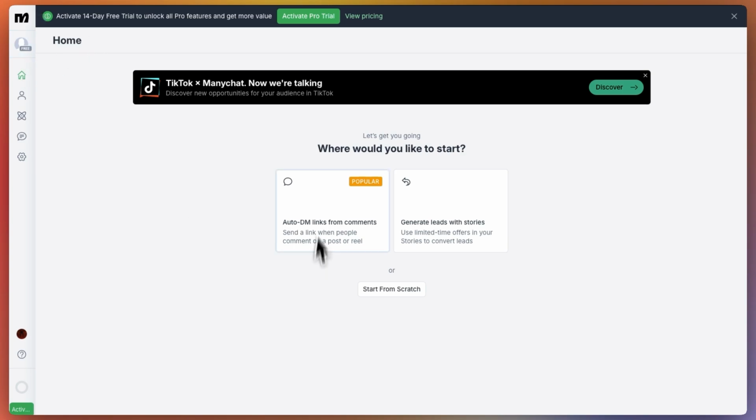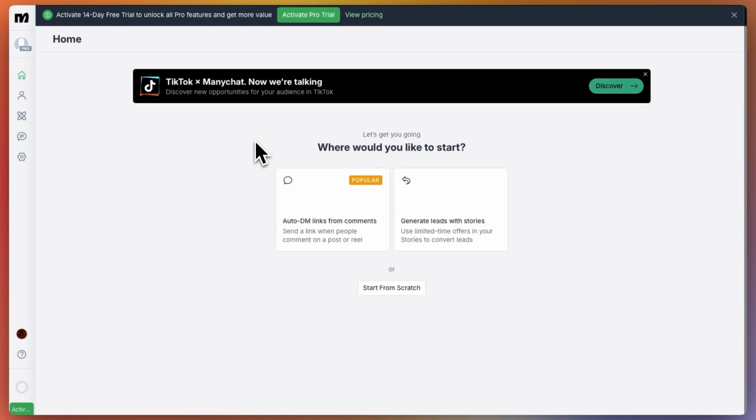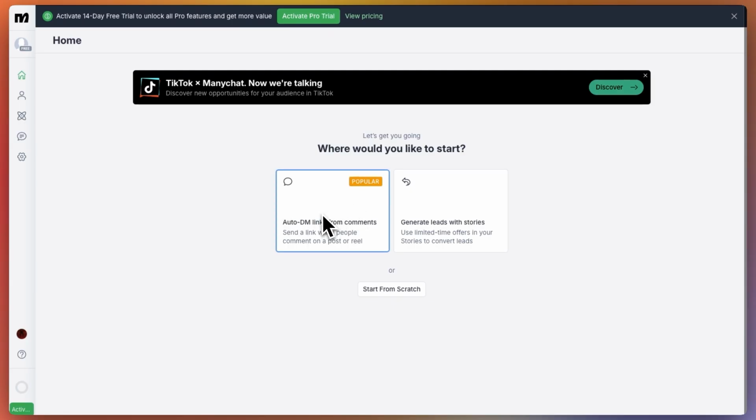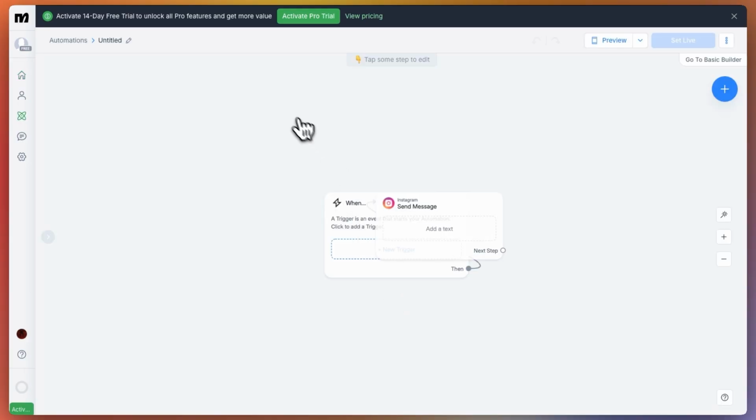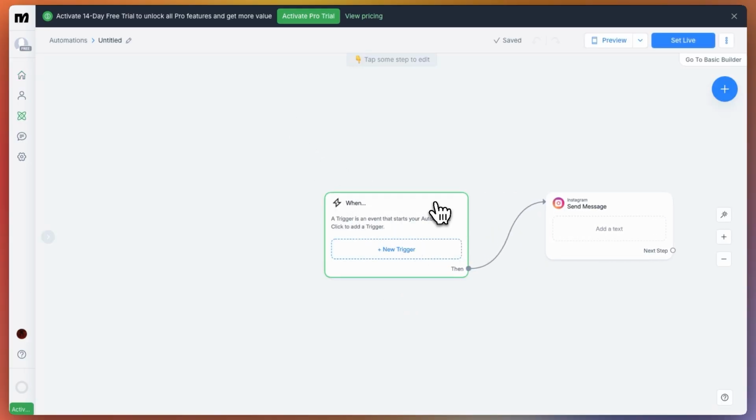right here, this is the homepage part of your account, and this is basically where you get a snapshot of your entire account. Now, once we start setting up auto DM links and different client names, this is exactly where it's going to appear. You can start from scratch, and in here, you literally just start setting up the automation that happens once people start DMing your business.